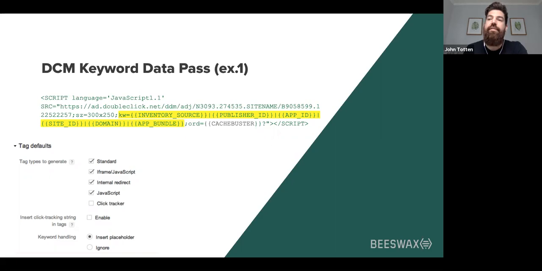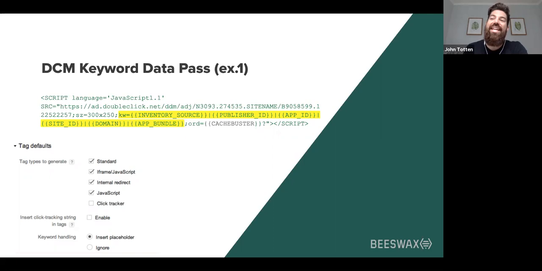And you'll notice that for any given single impression, it should either be from site or from app. And it should either be associated with a domain or an app bundle. So as you serve these in real time, not all, let's say 5 of these macros will get replaced. Instead, only 3 of them will. And any value or macro that isn't actionable or active at that point in time will get replaced with a null string. So if you serve into a site or a web page, you'll notice that the app bundle and the app ID values, while the macro is present, will get replaced with a null value.